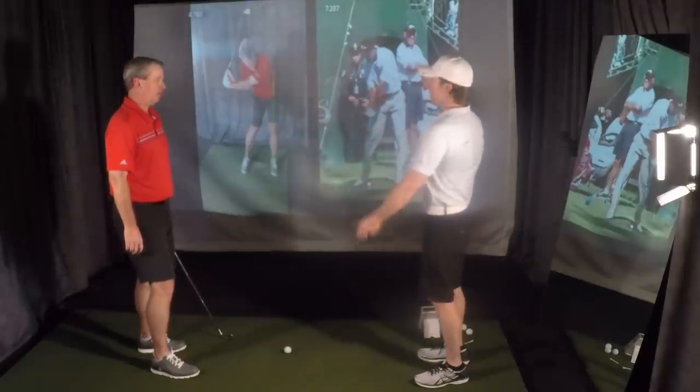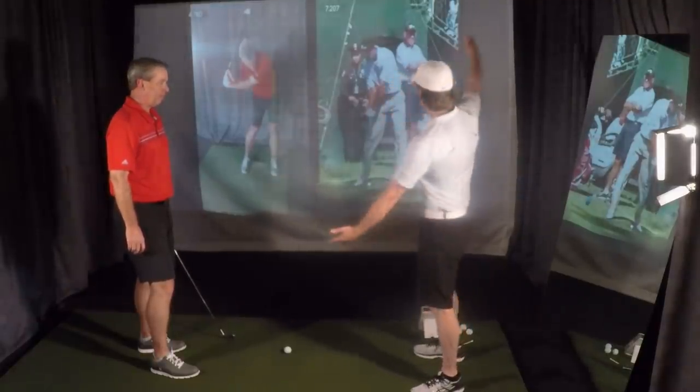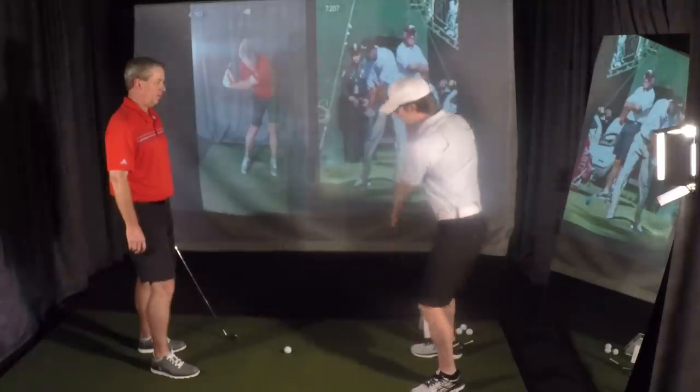When the lower body's working correctly, you can't get your hands to move fast enough. Because think about how far does your hip have to move? 6 inches, mm-hmm. 8 inches maybe? Mm-hmm. Your hands are going to move 6 feet in that same amount of time, right? Yeah. Well, in the sequencing of time, right? So yes, your hands have got to start to go.